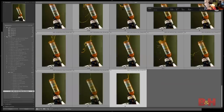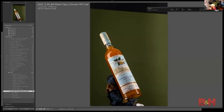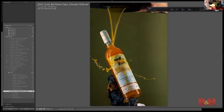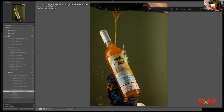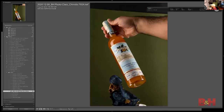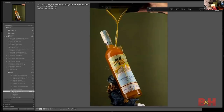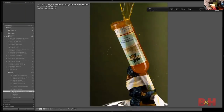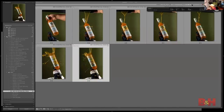Great, we rated. Okay, so we're at the 2 stars right here. Let's rate these 3 stars. So this, for sure, this one, not that one. What's our winner? What's our winner today? I like the stream and the splash. Yeah. See, the more splashes, the better. Let's move on to the bottom. This is great. This is great. This is great. That's it. I got them. Okay, so my threes are right here.